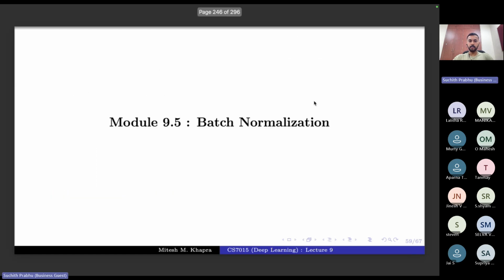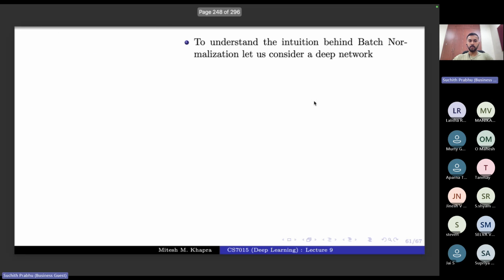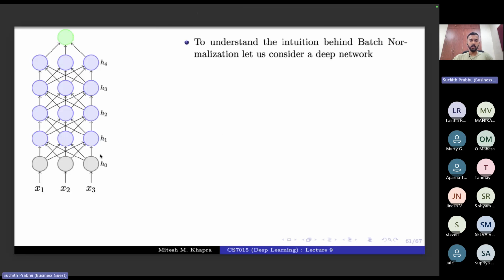And then finally, batch normalization. Instead of doing this initialization so that the distribution is maintained, what we can do is force this distribution, so that across each layer the mean and variance are 0 and 1.